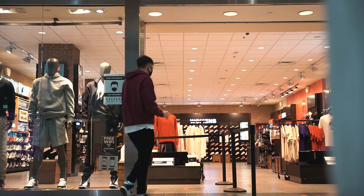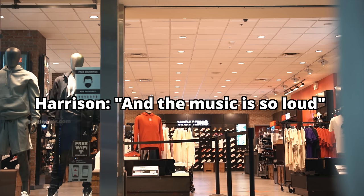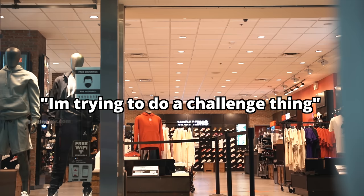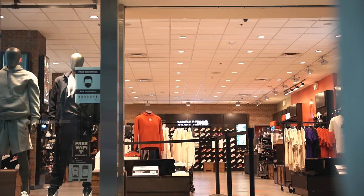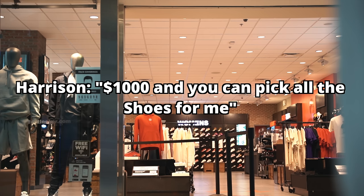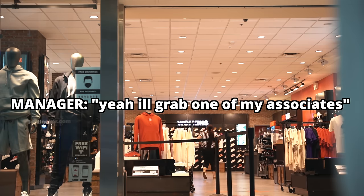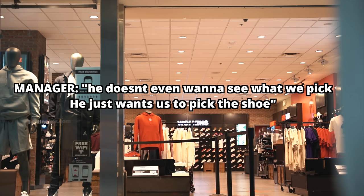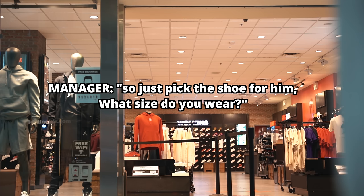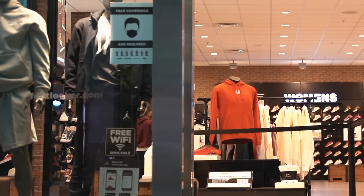I think it should be good because they have more current releases. So I'm trying to find employees — the music is so loud in here. I wanted to see if I could have one of you guys pick out shoes for me. I don't know what you guys pick and then I pay for it — kind of like a little challenge thing. Basically a thousand bucks, you can pick all the shoes for me, I don't want to see what they are and then I'll buy them.